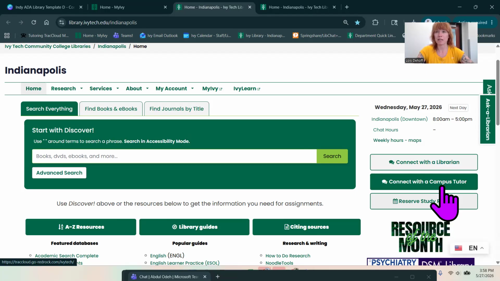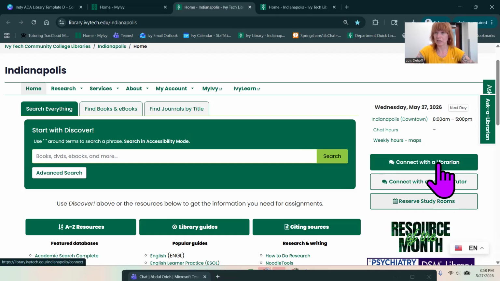And for the purposes of this assignment or the assignments that are research-based, most likely you'd be looking for a writing tutor. Now, you want a writing tutor when you have your sources and are ready to start the research. So if you need sources, everything I'm doing today can be done one-on-one with another tutor, with a librarian or a library tutor. If you connected with us here, you could sit down with us either in person or virtually, and we could have an appointment to find the sources that you need for your paper or presentation.